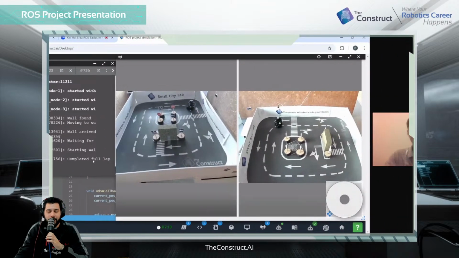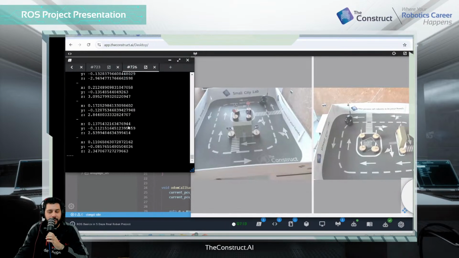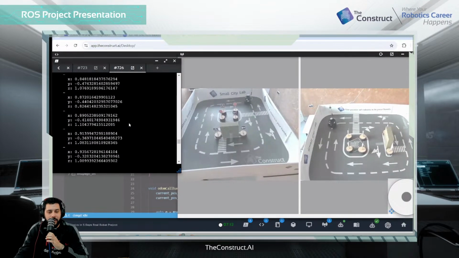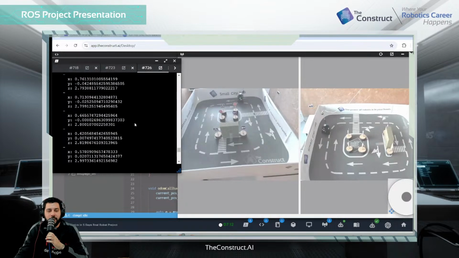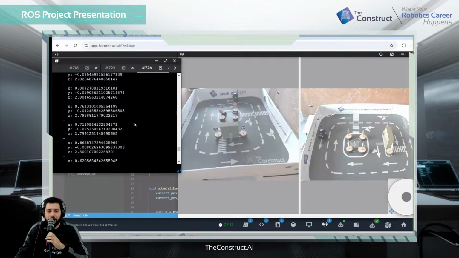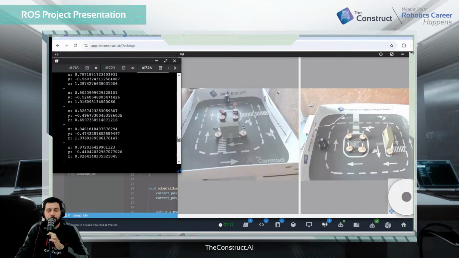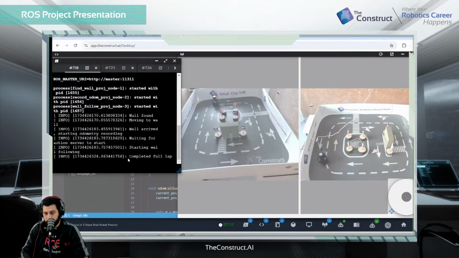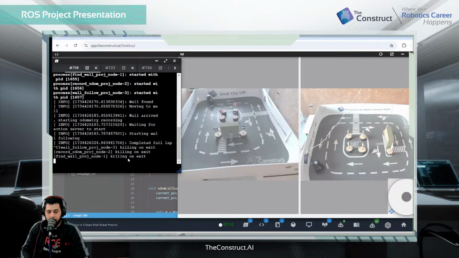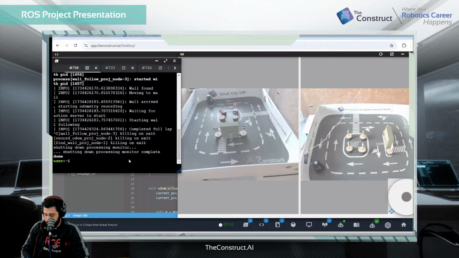After it arrives somewhere here, it will say that it completed the full lap, and then we can see the list of the raw data. What is that data? It's the odometry data. Same as the question says, when it completes the full lap, the result should publish the full list of data. Yes, I think that concludes my demonstration here. That's great. Awesome. Then I will stop it and then start explaining my logic. Please.